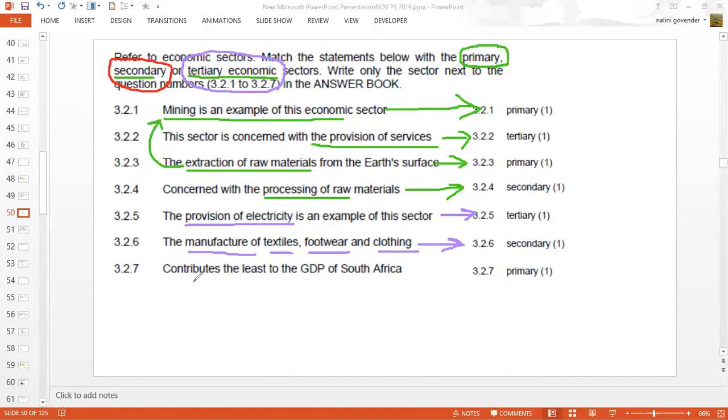This economic sector contributes the least to our country's GDP, right? And this here again is the question of agriculture, the question of mining, hence the answer is going to be primary economic sector. And the reasons why it contributes the least, for example, agriculture, might be because of droughts, because of floods, because of rural-urban migration, because of mechanization, workers are leaving the farms. And of course, that will lead to food insecurity. When it comes to mining, mining is non-renewable. These minerals may get finished.